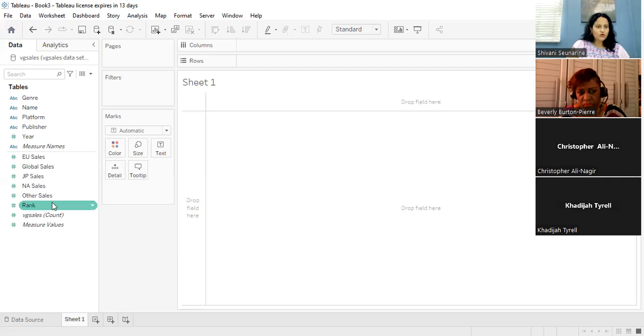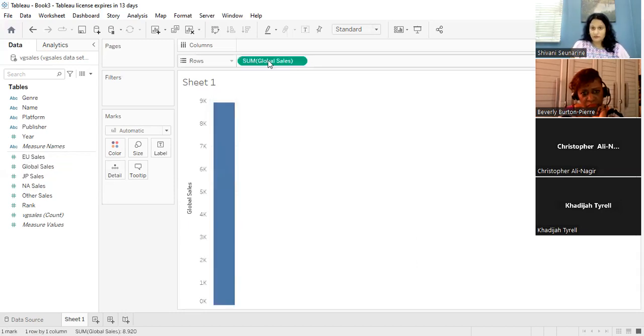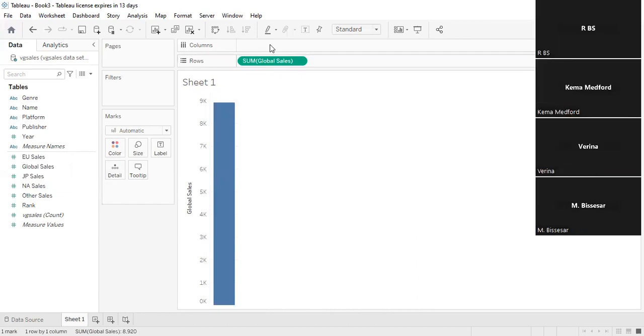Great. So let me try to start to create something, right? If I look on the top here, I'm seeing columns and rows, and everything's saying drag field. So it looks like I could just drag and drop, right? So how to do this? I'm seeing global sales. Let me click on global sales now, and let me go to rows. See how it looks. Well, look, I'm getting something looking like something here, right? Something shaping.